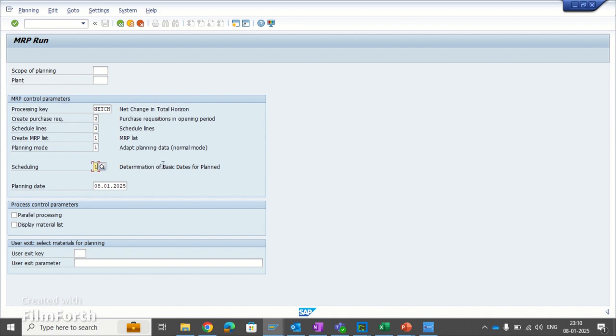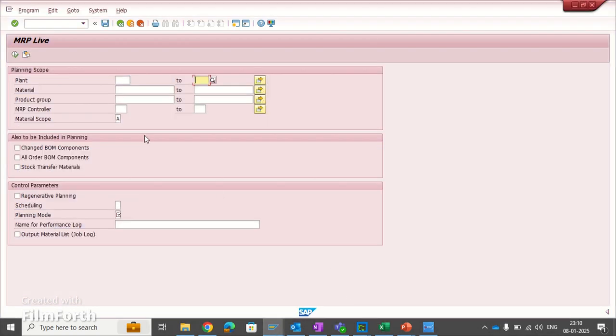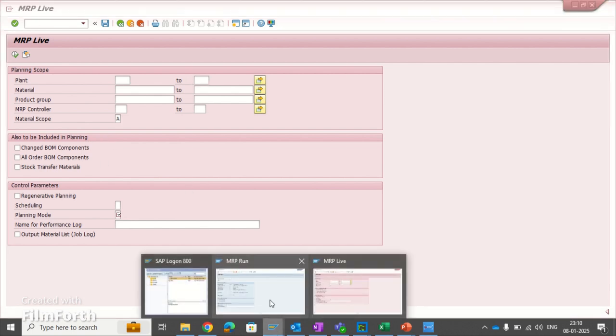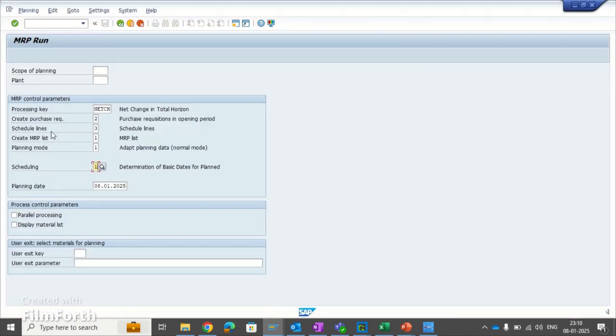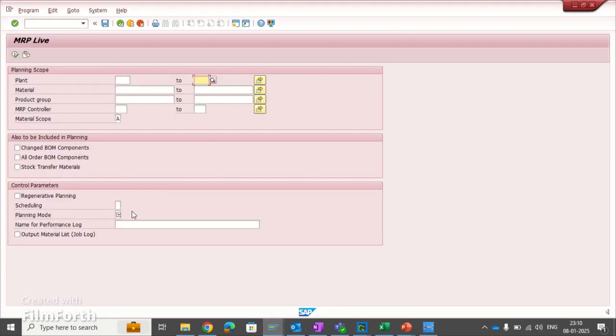So all these values that we see here are part of the MRP control parameters. But if we go to the MRP Live, we do not have such planning parameters as you see here. We only have a few of them, which is the scheduling type and the planning mode, right?